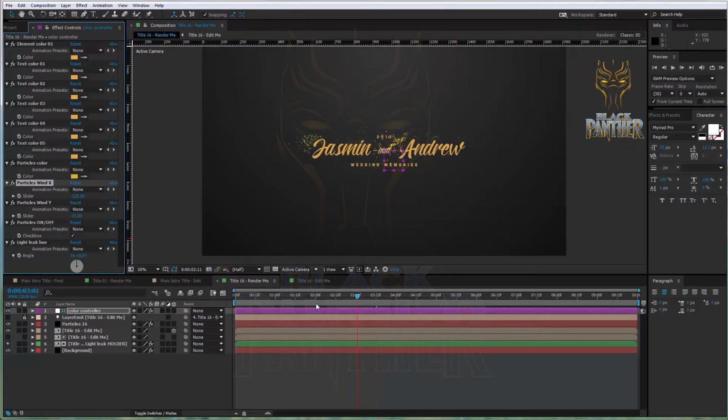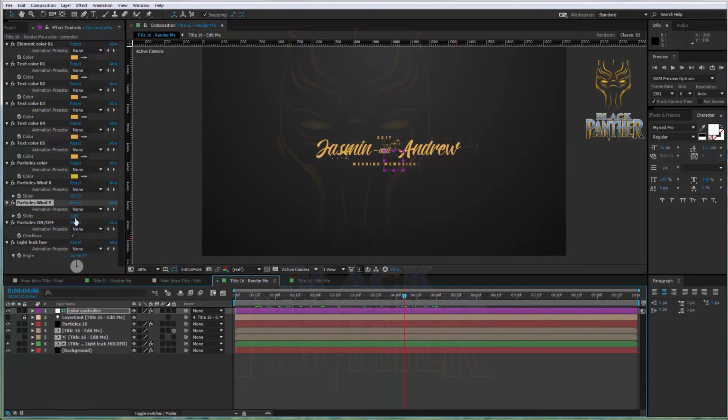As you can see in this current example, the particles are going from the right to left. If you want to change the direction, you just scrub the value and see the particles going a little bit more up, then set the particle Y to 0, so it's going from the right to left.